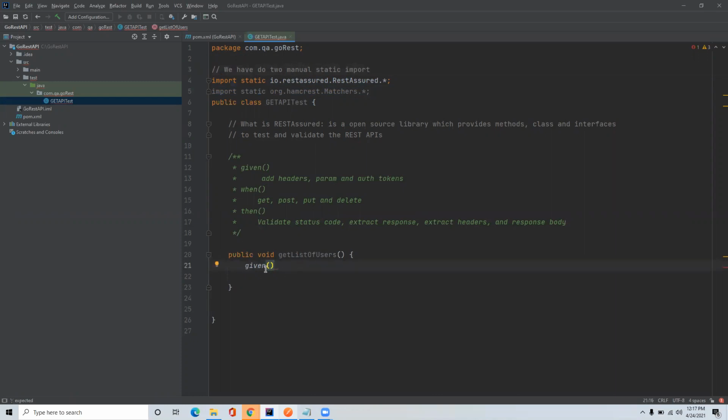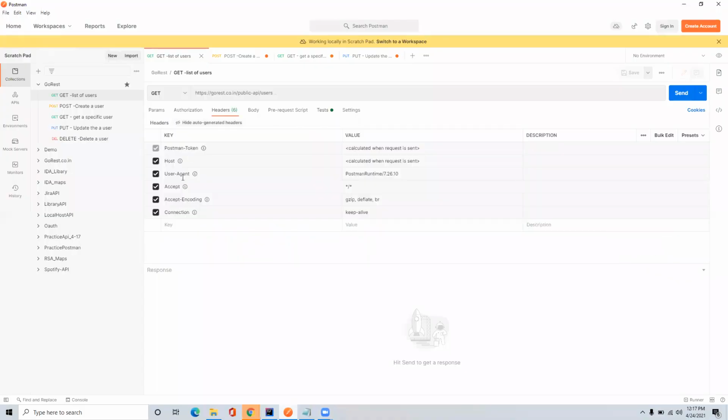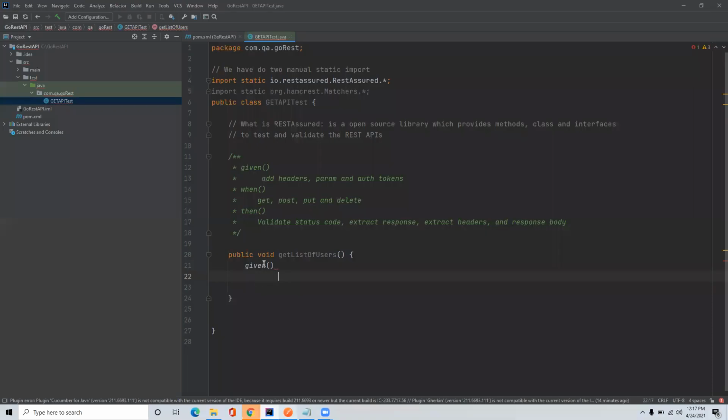So if you recall, in given, what is given to us? First of all, we can add any headers.